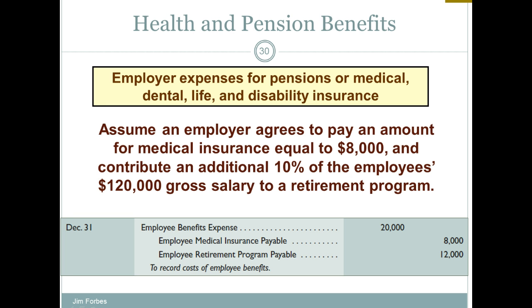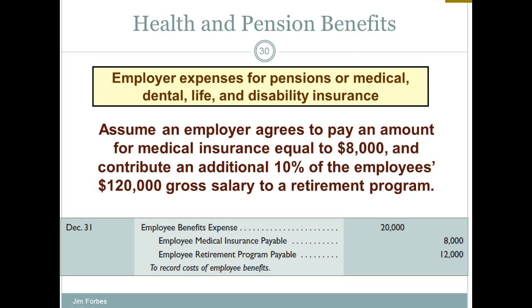Health and pension benefits. This is an area that's creating quite a bit of anguish for companies. Healthcare costs keep going up. And a lot of the old pension, 401k is known as a defined contribution. There are a lot of pensions that are known as defined benefit, where the benefit's promised, but you don't know how much that benefit is going to cost. And it's a major problem. To give you an example, they estimate in the United States that the pension system is underfunded by over $3 trillion. There's a lot of promises that are not going to get met.